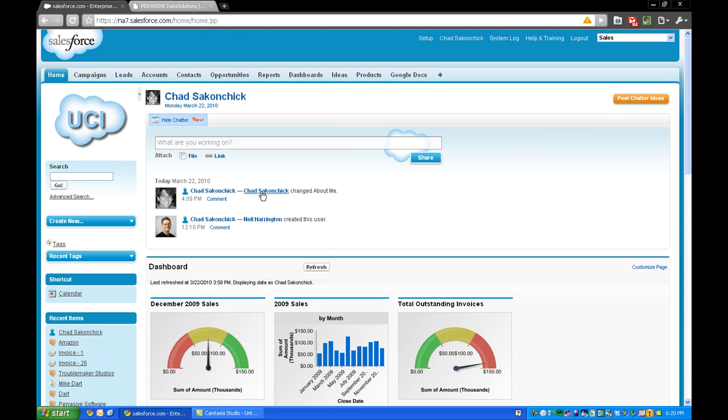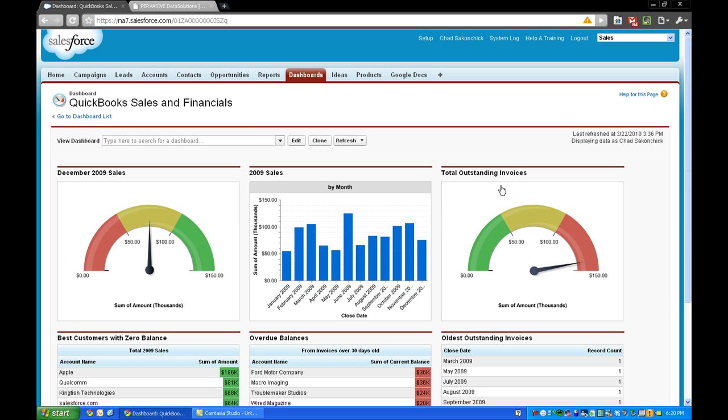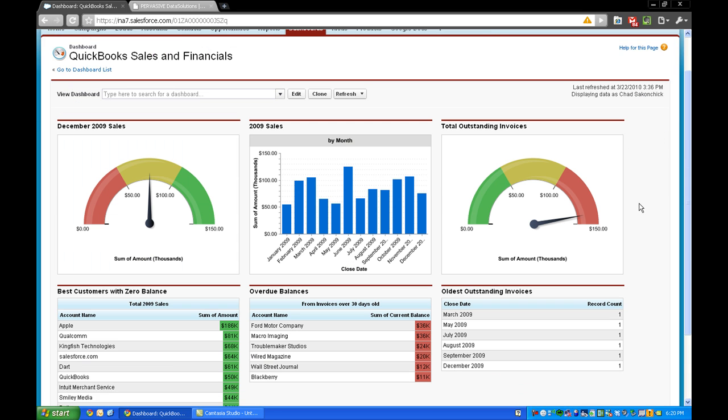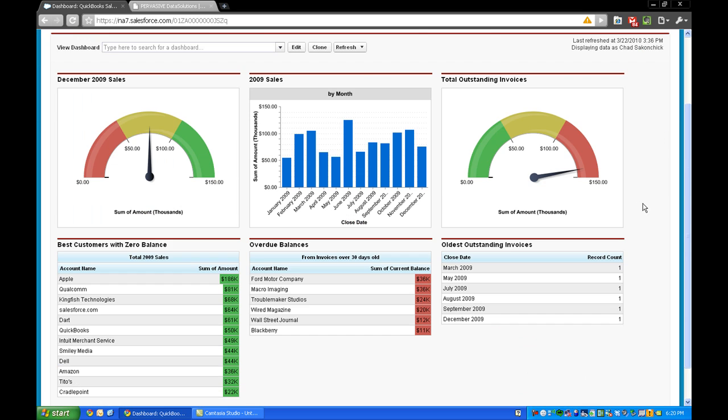So to start off with, I'd like to show you the dashboards I've created that come standard with any installation. Anybody that installs our package and uses our product will have these dashboards available to them. For this demo org, I've altered them a little bit as the data would get stale, so I've basically done this all for 2009.